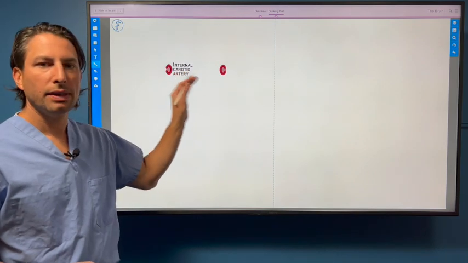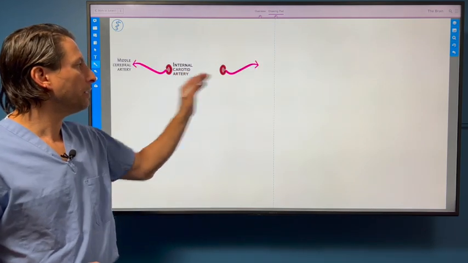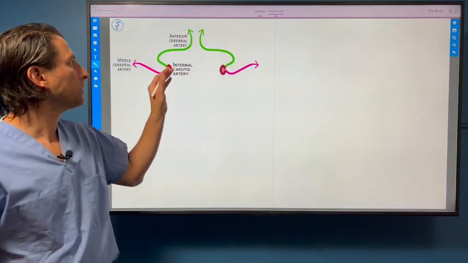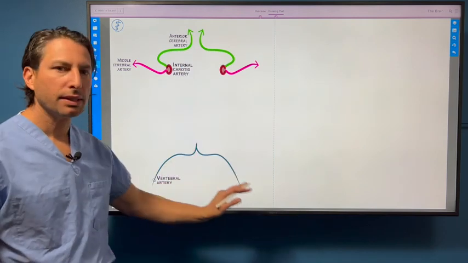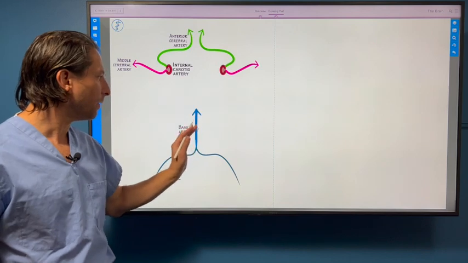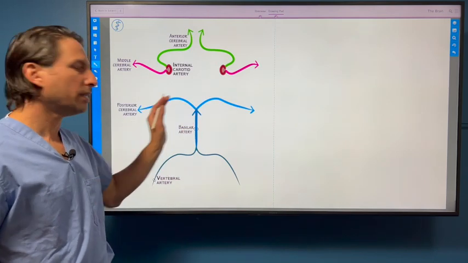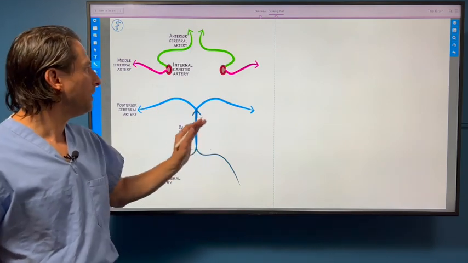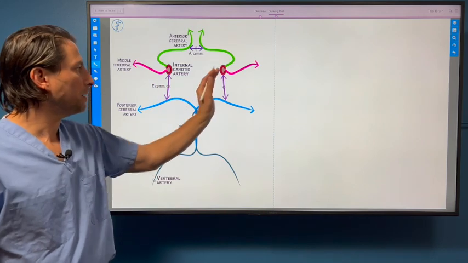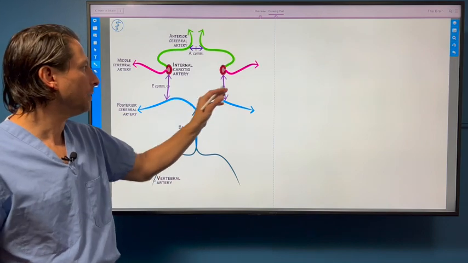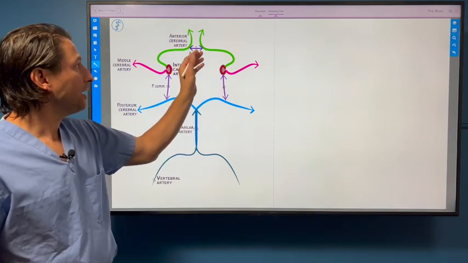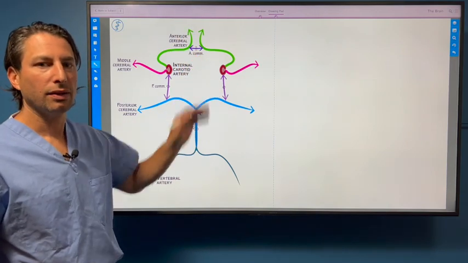Internal carotid arteries on both sides, they give off the middle cerebral arteries and then also the anterior cerebral arteries. And then the vertebral arteries come up, they fill the basilar artery, which spits off the posterior cerebral arteries here. And then all of this is connected at the posterior commissures. So anterior circulation and posterior circulation are connected here. The right and left sides, however, are connected at the anterior commissure.